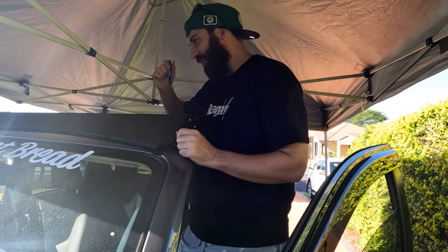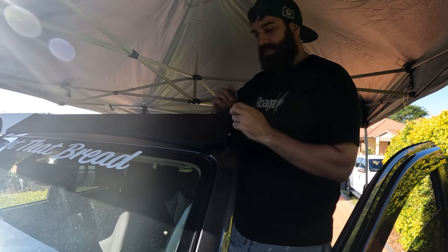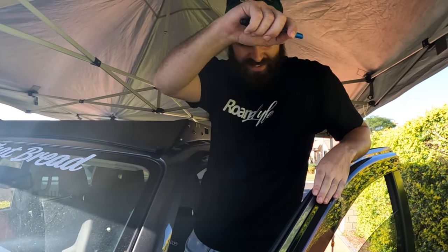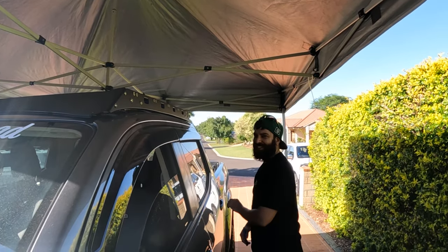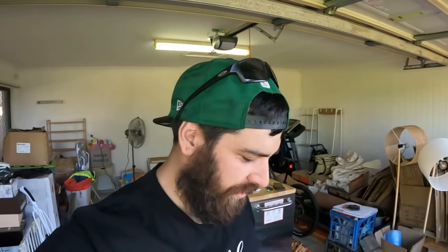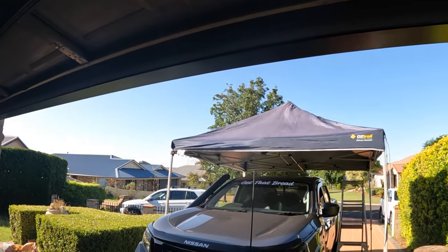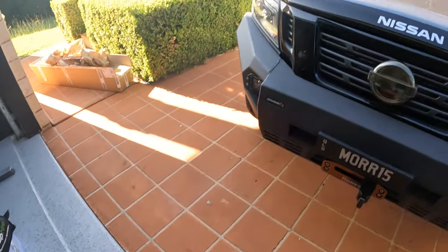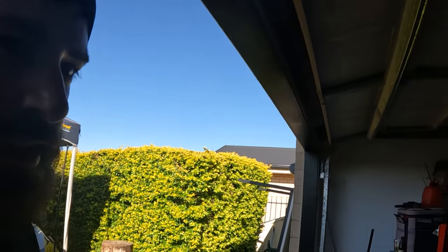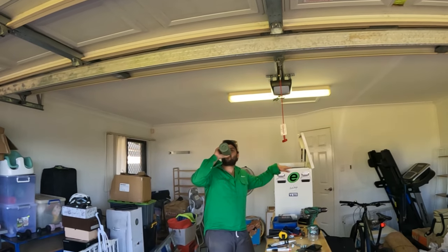We're just marking the holes in the centre of the space underneath. We're happy with where it's sitting and we've got to drill holes in the roof. How do you feel about that? Scared. We are literally at the point of no return. We've locked everything up, had it sitting up there on top of the spacers, marked the space holes. Now I literally just have to drill eight holes in the roof of my vehicle. Alex is way too calm for what's about to happen.